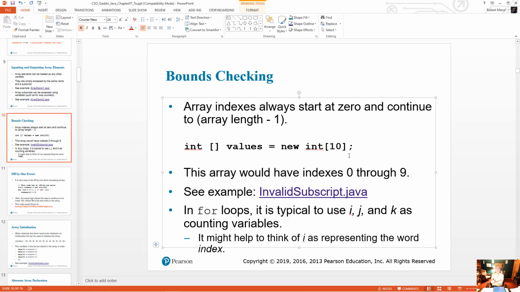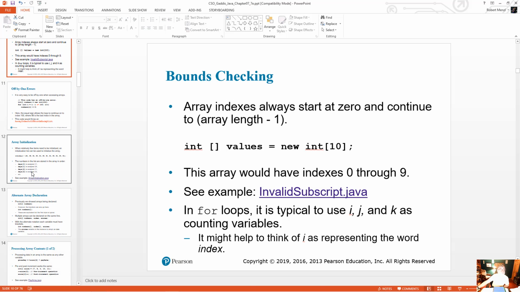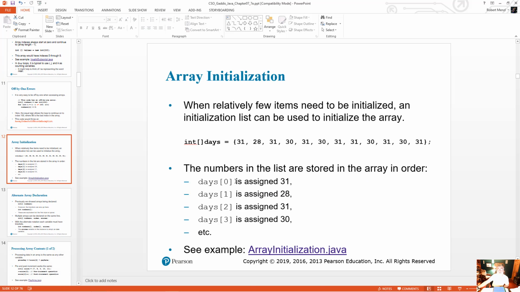And if you try to use a 10th one and say values 10, you would get an invalid subscript and it would give you an error when you ran it, not beforehand. You can also initialize the arrays.